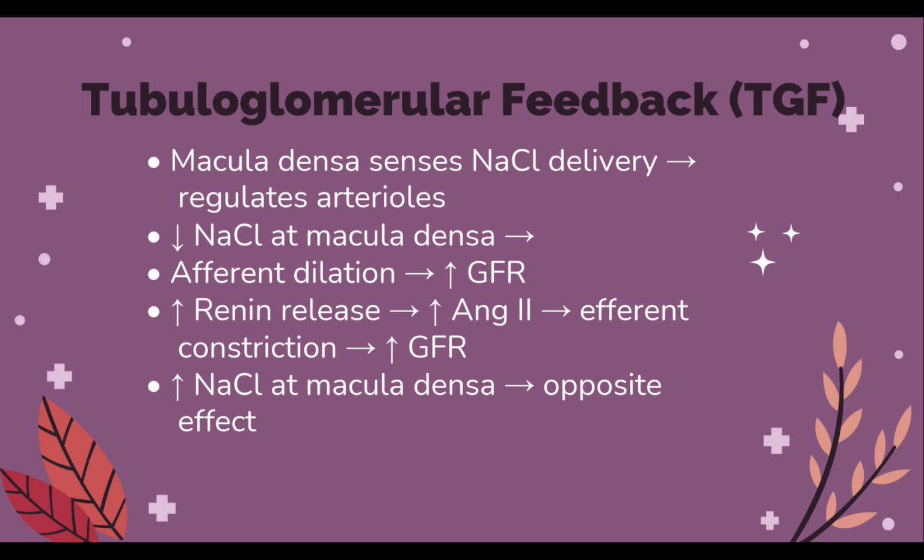Tubuloglomerular feedback. The macula densa senses sodium chloride delivery and it regulates arterioles. When there is decreased sodium chloride at the macula densa, afferent dilation happens and there is increased GFR. Increased renin and increased angiotensin 2 lead to efferent constriction and increased GFR. When there is increased sodium chloride at the macula densa, the opposite of the above happens.